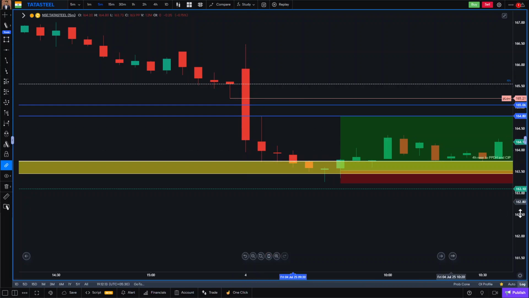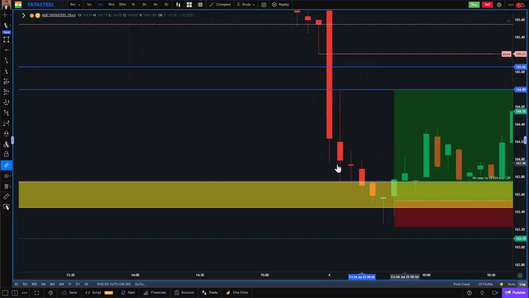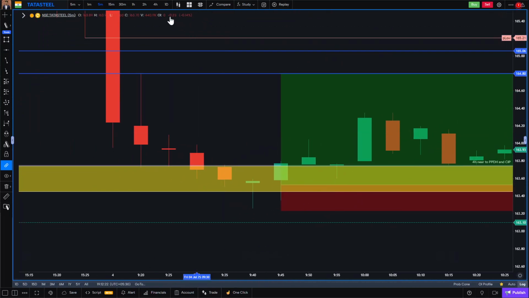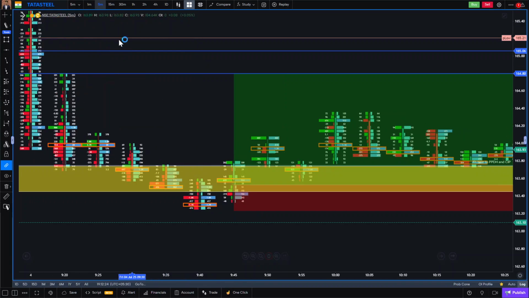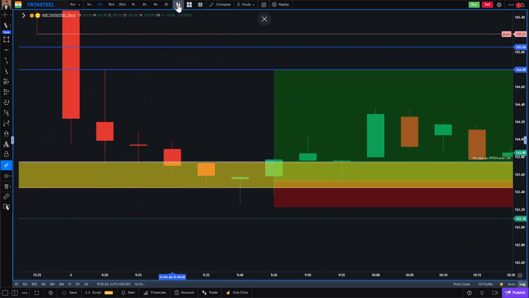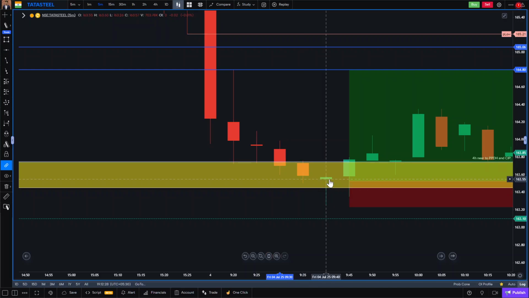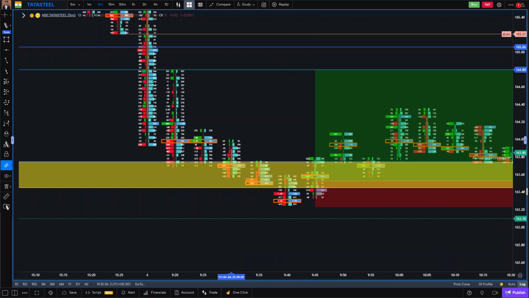The price went lower, and I was expecting it to go lower still, take support from this level, and move up. That is what happened. I was just waiting for the confirmations to enter. Let's check the order flow. Even if you just see the price action, you can get a good entry. Lower wicks, lower wicks, lower wicks. So this low wick was very significant, and of course, it made a very high probability trade.